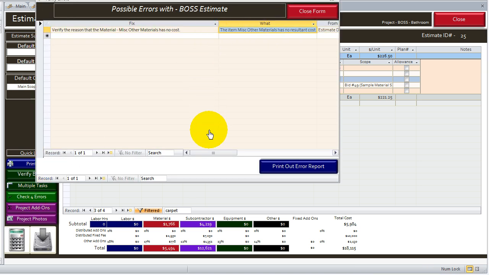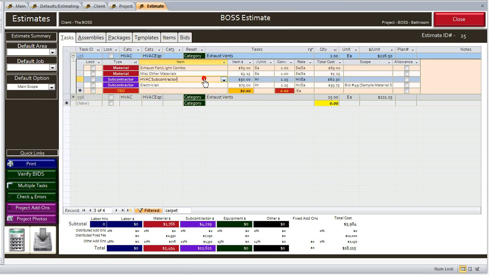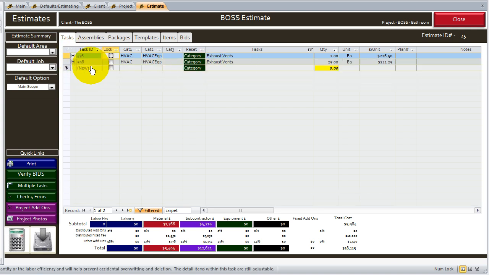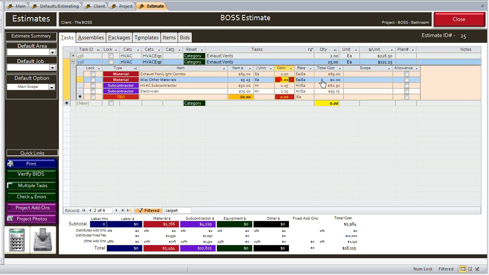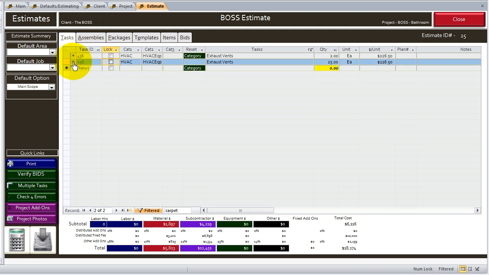Okay. Let's find out what's going on now. Exhaust vent. And let's close this. Bet you the other one has the same issue. And it did. Now let's close that. Press F5.